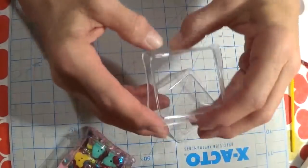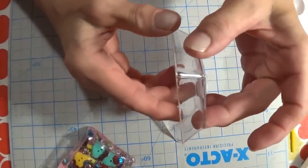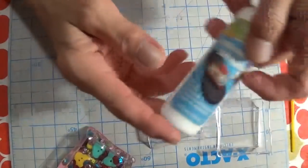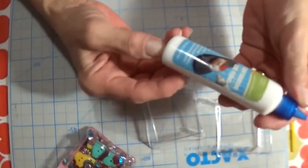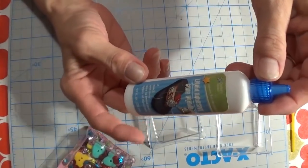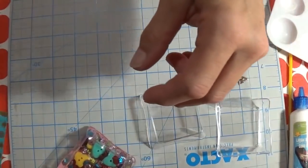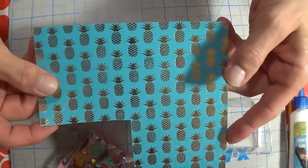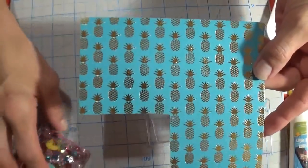So the first thing you need are the little wavy plates from the Dollar Tree, and you get a pack of 12. You will need some glue, preferably the fast drying, but I don't know how fast drying. This is also from Dollar Tree. You will need some paper, decorative paper for the back of it, the inside part of the shaker.